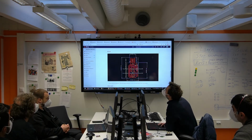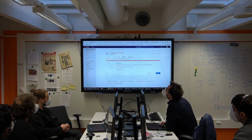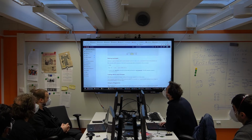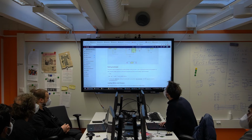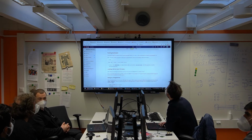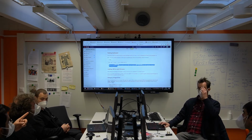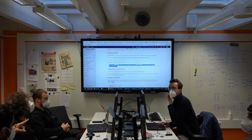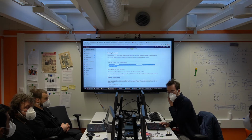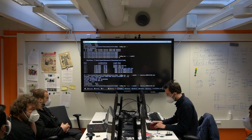That looks good. The wrong one, sorry. When you flash the bootloader, with this you can also do it straight from the Arduino IDE, like this. And when you do this flashing of the bootloader, it still doesn't show as a console? No? For that you need to... No, it's right. Let's prove it. So I'm just going to erase it.